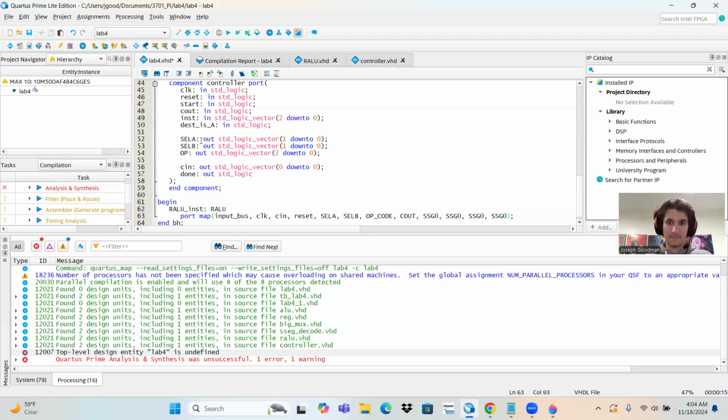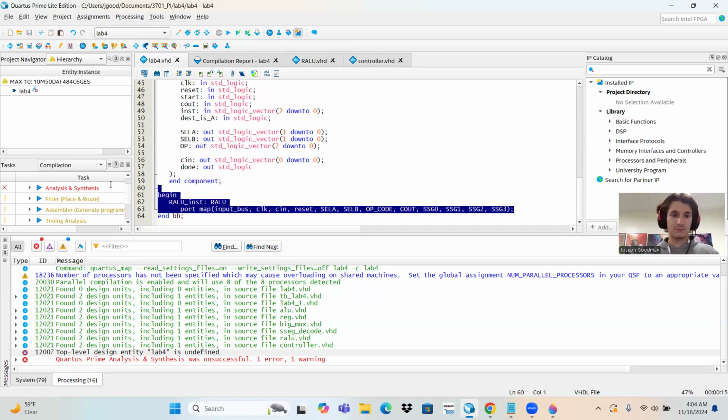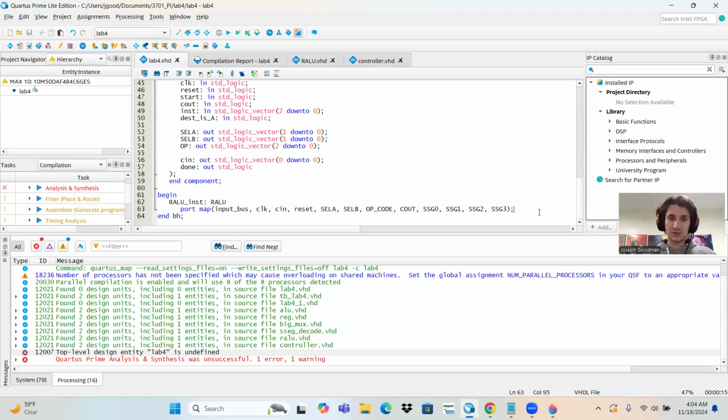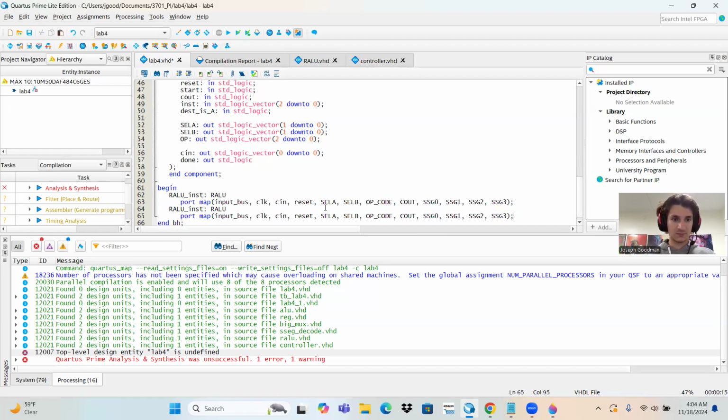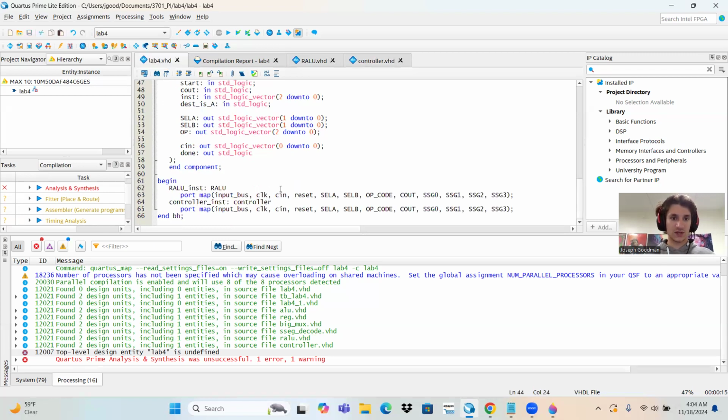Same thing, different day. Now the controller instance, controller inst. Let me make sure I got that name right.